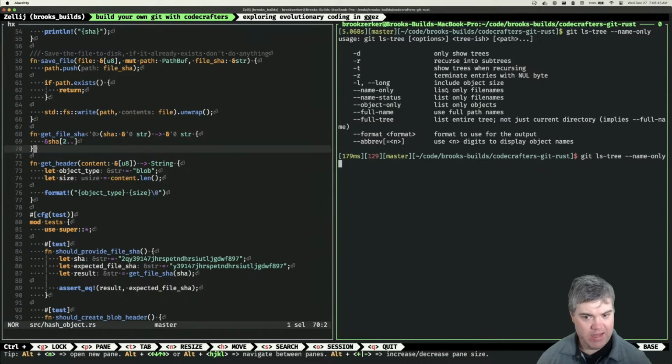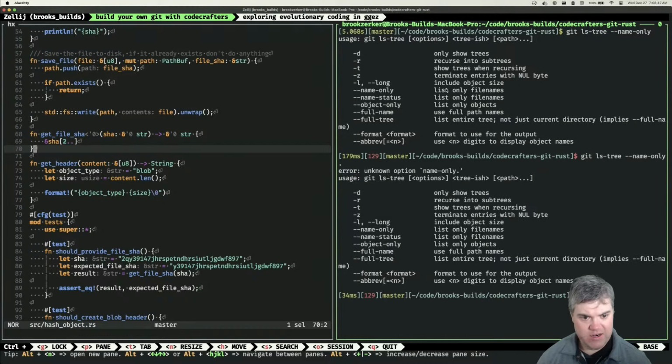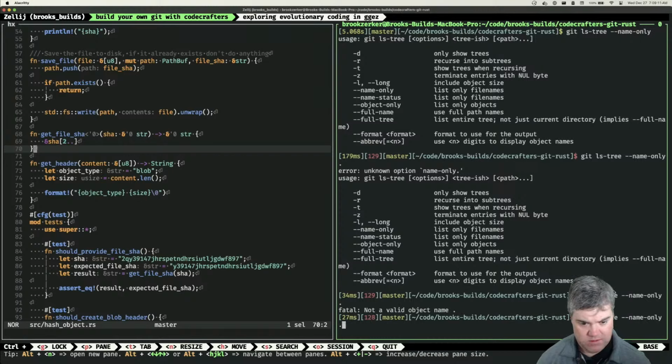So if I do a path, yeah, no, it doesn't like that as the path. Oh, unknown option name only. Oh, it's dash dash name. No, there is a dash dash name-only here. Okay. Oh, not a valid name. That's what it is. Okay.